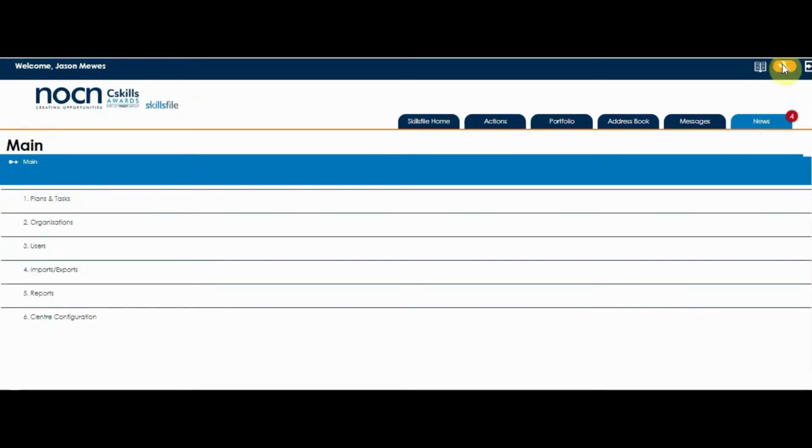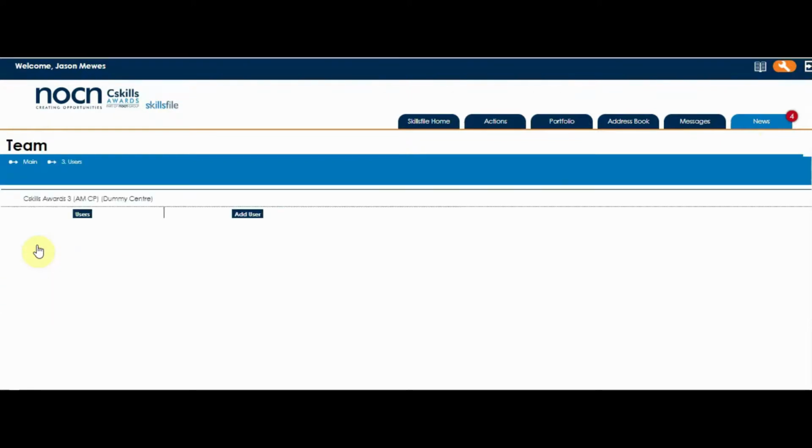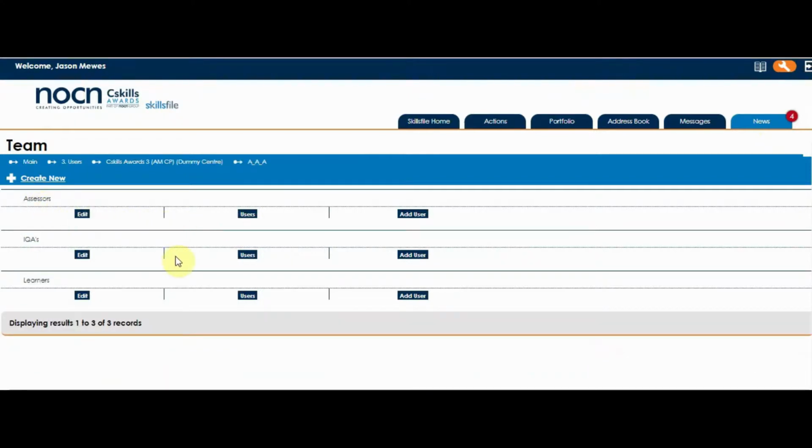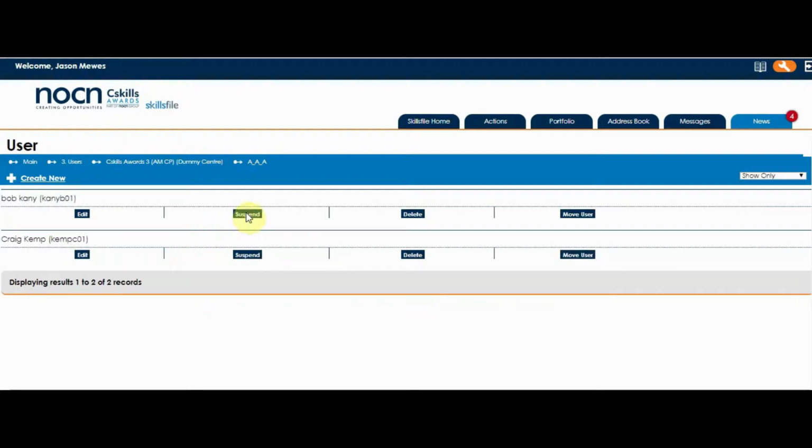So I'm going to log in as a super user or center admin. Go to the user file. As I say, I have an extra step here because this is a test center with multiple users. Click there. This is my actual test center. And like in your center, you wouldn't click users there. You would click the name of your center. And this is where the actual staff and learners information is retained.